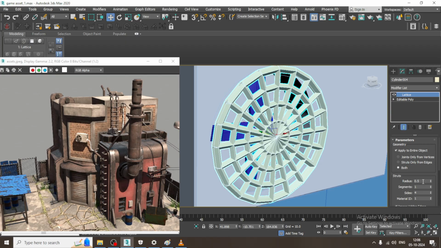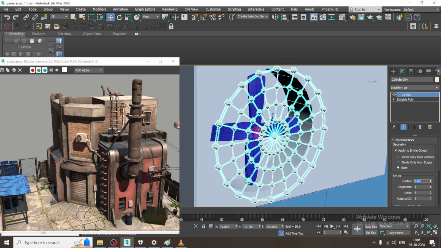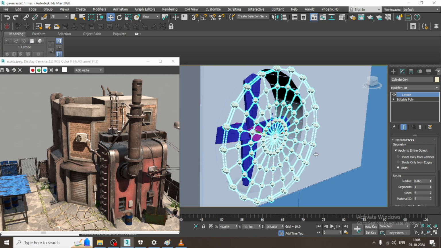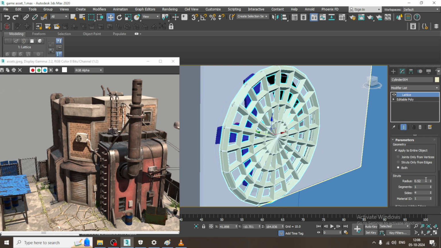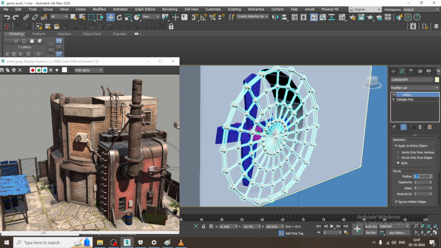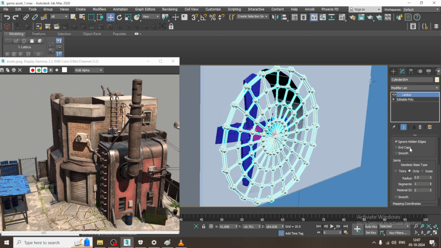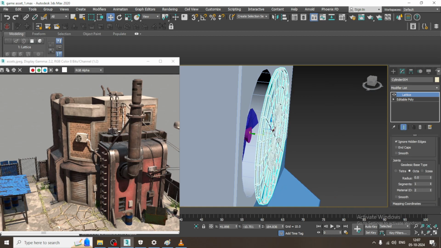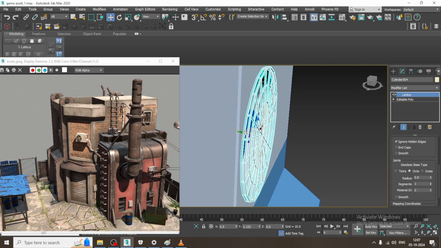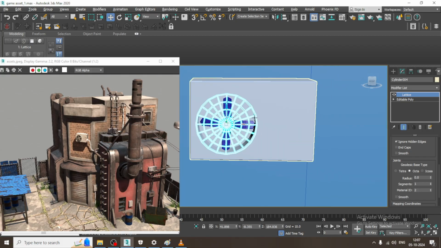So let's assign a lattice modifier. We can slightly reduce this, make this as 0. I'll just place it in this way.